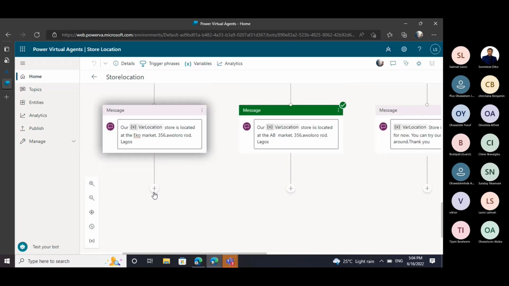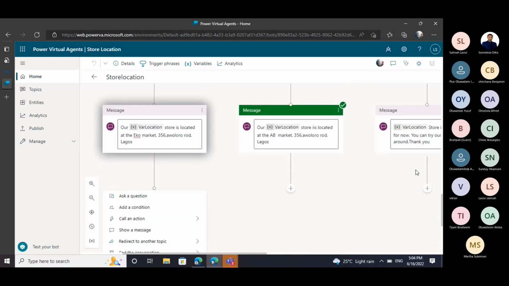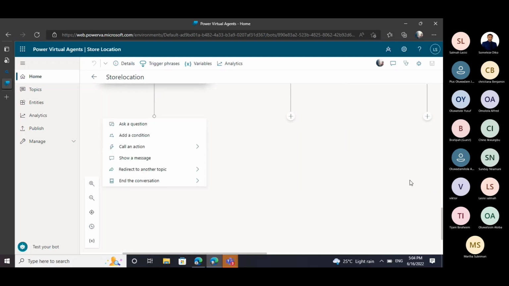Another thing I want to explain about this exercise is that we're able to ask a question, use show a message, and also use a condition. The way we defined our condition was when we asked a question with multiple choices.